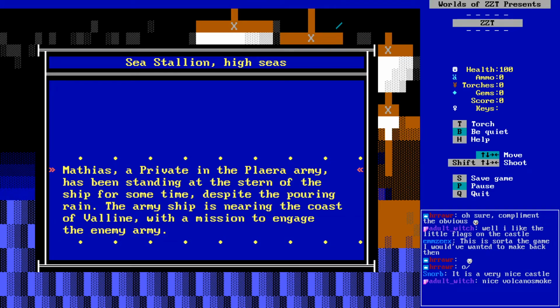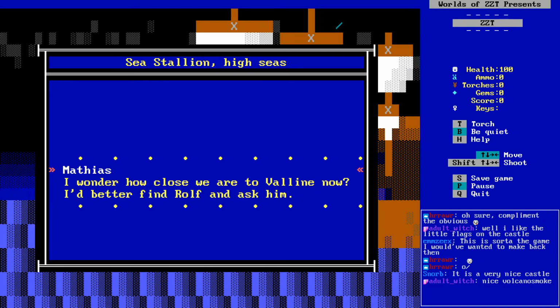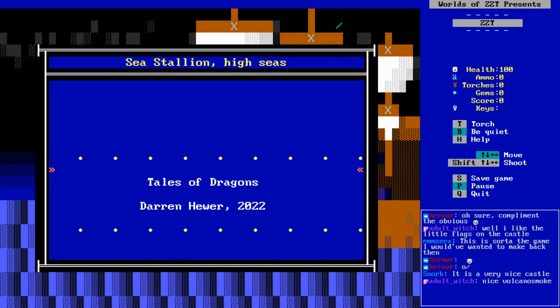Mathias, a private in the Klara army, has been standing at the stern of the ship for some time, despite the pouring rain. The army ship is nearing the coast of Valline, with a mission to engage the enemy army. Wonder how close we are to Valline now. I better find Rolf and ask him. Tales of Dragons, Darren Hewer, 2022.